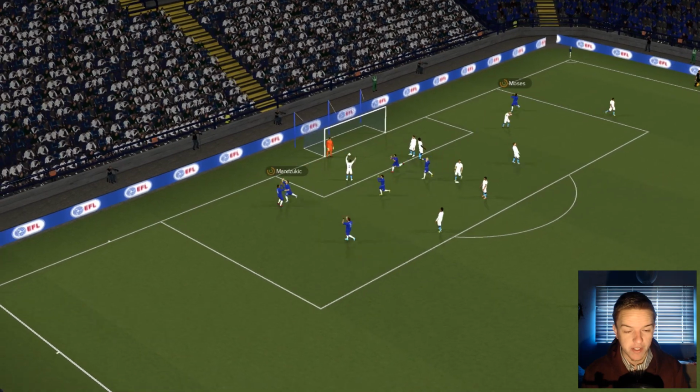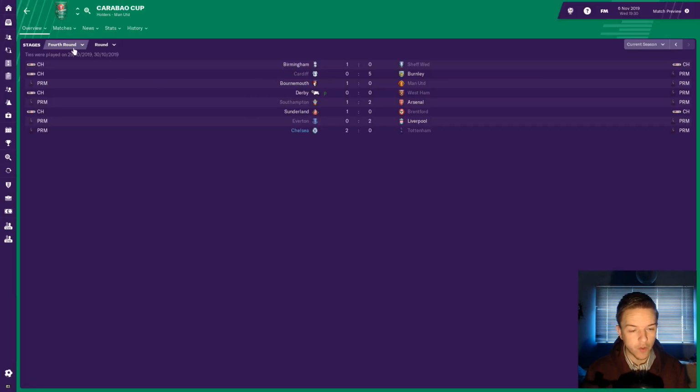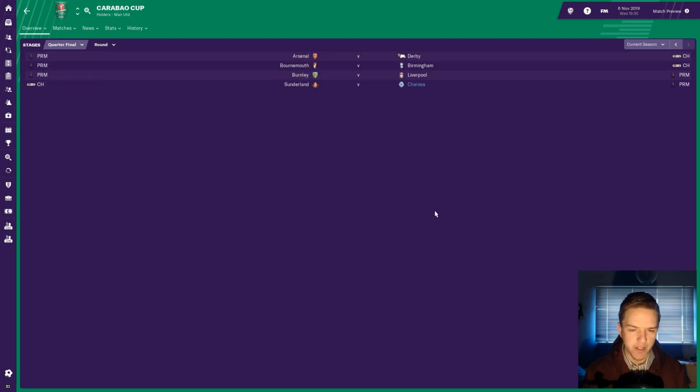Hazard creating chances. 2 assists from Victor Moses, who unfortunately can't play in today's game against Napoli because I didn't register him for the Champions League squad. And he wasn't happy about that, and I don't blame him, but somebody had to miss out. But that was a good win, a good 2-0 win. And in the next round, we have drawn, I believe it's a Championship side, Sunderland away. So we should be getting through to the semi-finals, all right.